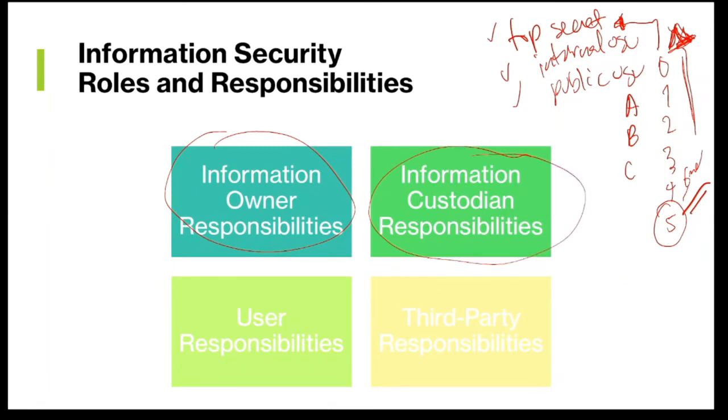So custodians are in physical or logical possession of either organization information or information that has been entrusted to the organization. So each type of application system information must have one or more designated custodians. So these are responsible for safeguarding the information, including implementing access control systems to prevent inappropriate disclosure and making backups so that critical information will not be lost. Custodians are also required to implement, operate, and maintain security measures defined by the information owners.